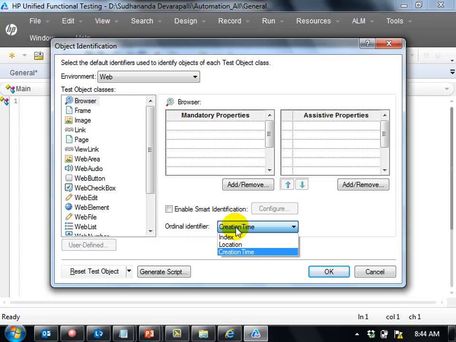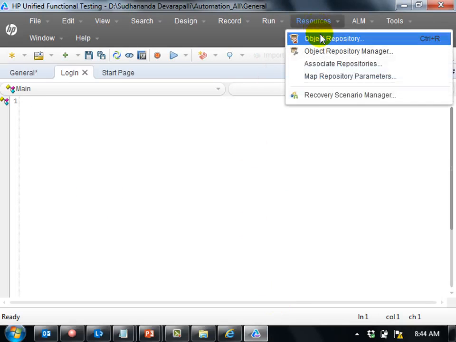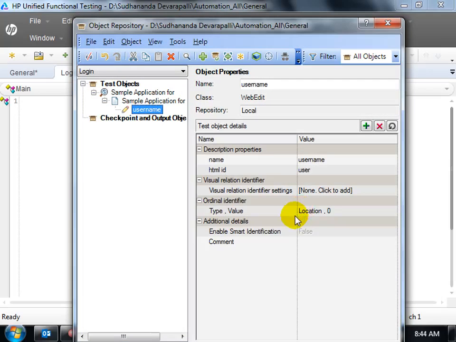In case more browsers match the properties we have given, you can use creation time. Fine. Now I have added one object, so it added a location property, a mandatory, an assistive as well as an ordinal identifier.